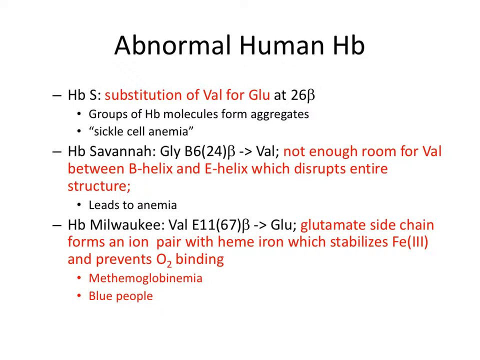So the very first thing that we're going to talk about is HbS, which is one of the more common of the hemoglobin mutants. And the HbS is a single point mutation of a valine for a glutamate. Okay. And what that means is that's at the 6th position. Remember, it's on the beta subunit. It's all alpha helical, but it's on the beta subunit. This is the one that causes sickle cell anemia. What happens with sickle cell anemia? Why is it called sickle cell anemia?